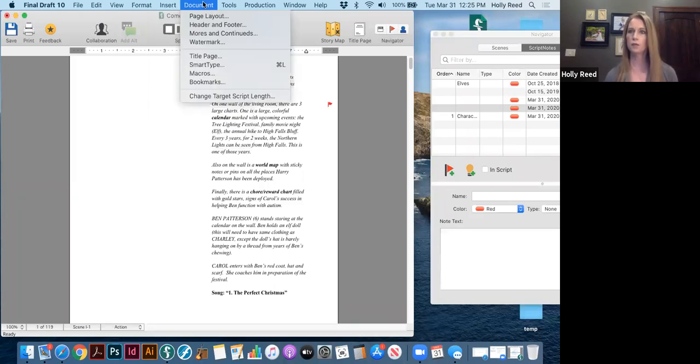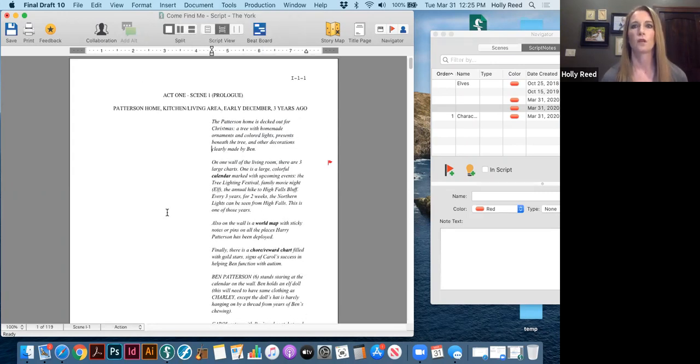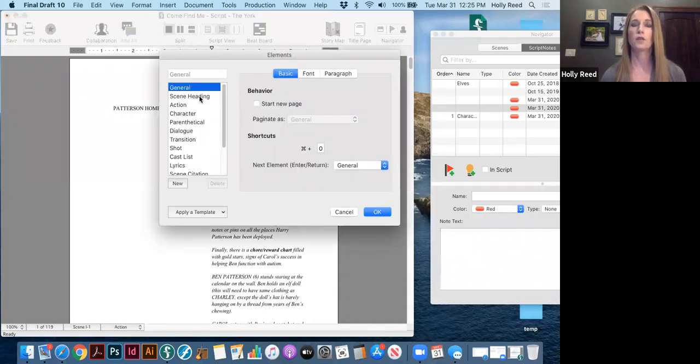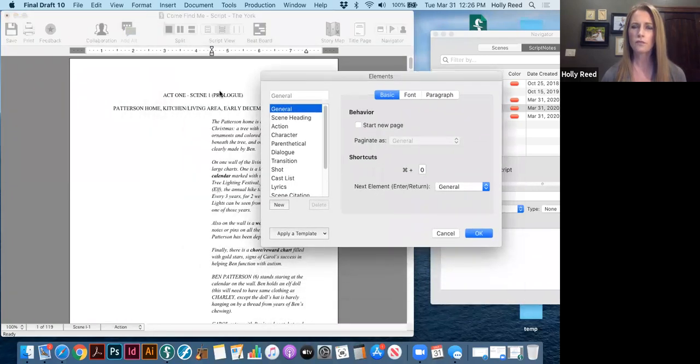Okay, let's talk about our header and footer. This is something people always ask me about, because if you're not in Final Draft, it gets a little tricky if you're doing a script in Word or in some of the other script writing programs, doing page numbers. So to do these page numbers, you definitely have to have your elements set correctly. So my scene heading, remember, is what starts a new scene, and it also kicks it to a new page.